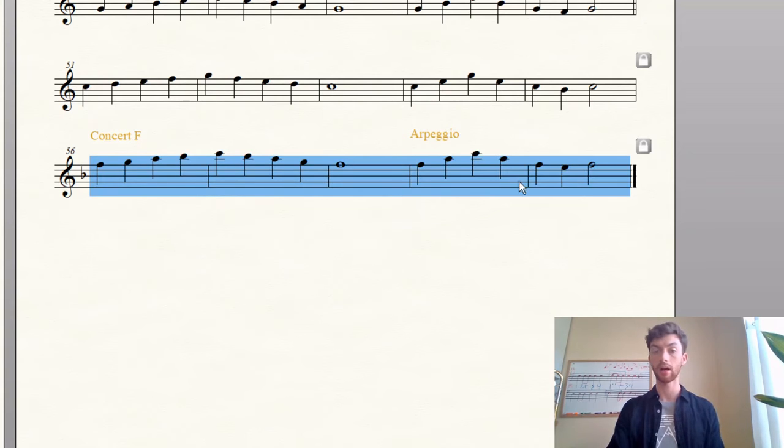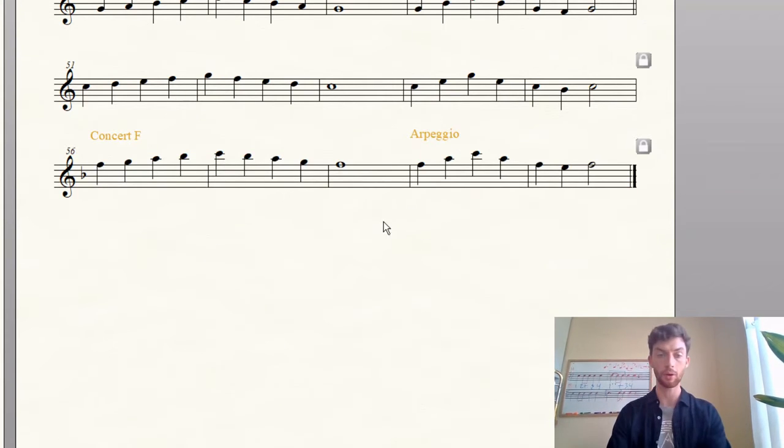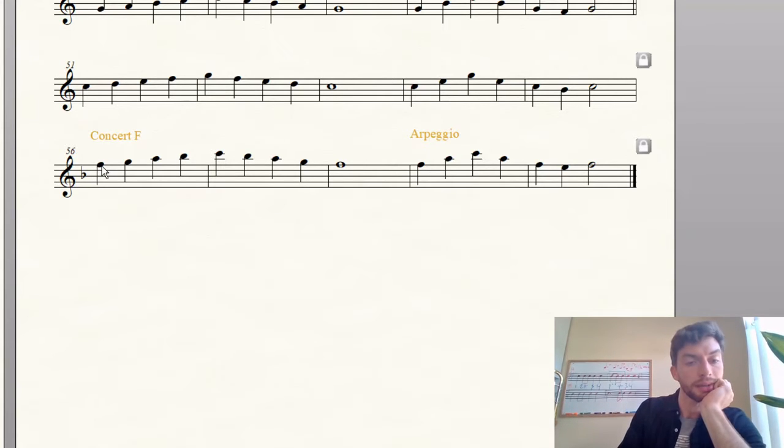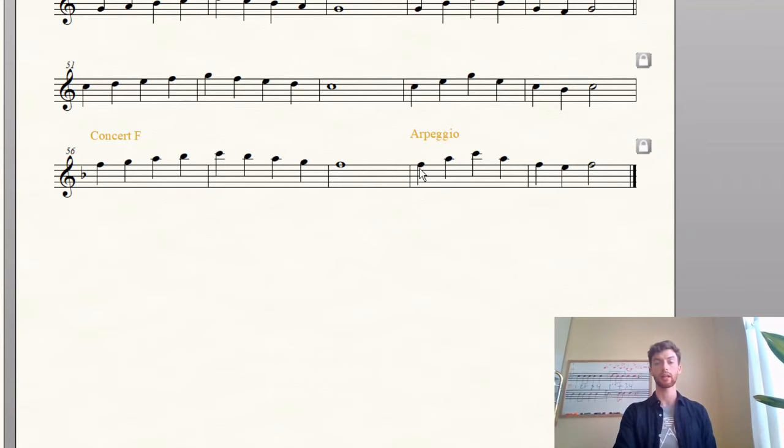All right. One thing about the arpeggio, though, you will notice. So let's look at the scale. If we were to assign numbers here, we go 1, 2, 3, 4, 5. So if you look over at the arpeggio, what number notes are we playing? We're playing number 1. We skip 2. We play 3. We skip 4. We play 5. Then we skip 4 again, 3, skip 2, go back to 1.